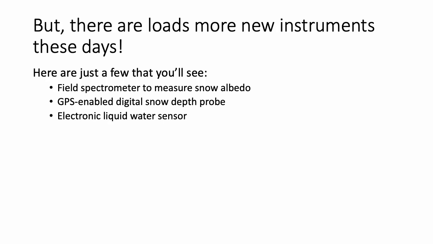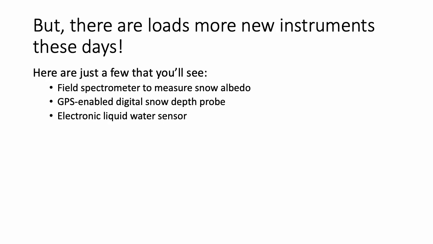And as you get to the much longer wavelengths, snow is really one of the blackest substances on the surface of the Earth. The other thing we can use is a really cool kind of snow depth probe that is digital. It's GPS enabled. It records the location in terms of X, Y, and Z coordinates using a mini data logger, and it uses a really interesting way of using magnetic fields to measure the distance from the tip of the probe to the top of the snowpack surface, and it's really fast, a really great way of doing it.